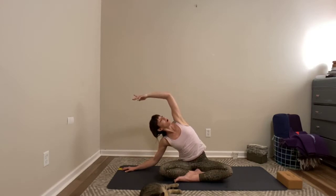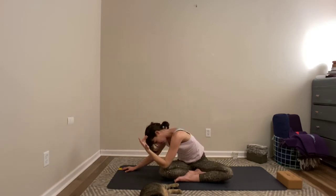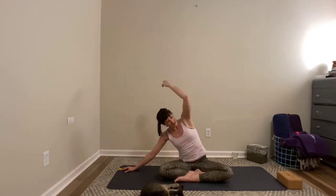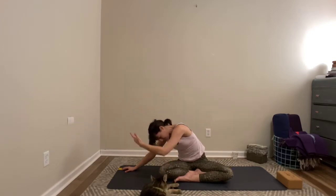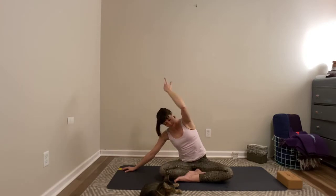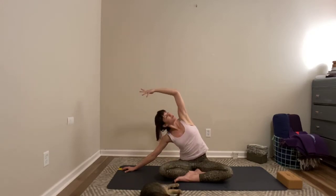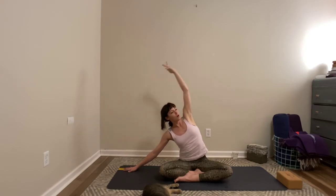Inhale, stay where you are. As you exhale, bring the right elbow to the left knee. You have two more like that. Inhaling to look up, feel the stretch through your chest. Exhale, elbow to knee, feel the little kind of twisty action. One more. And then lifting that left arm up, right arm up. Inhale here. And then exhale, come all the way back to the center line.